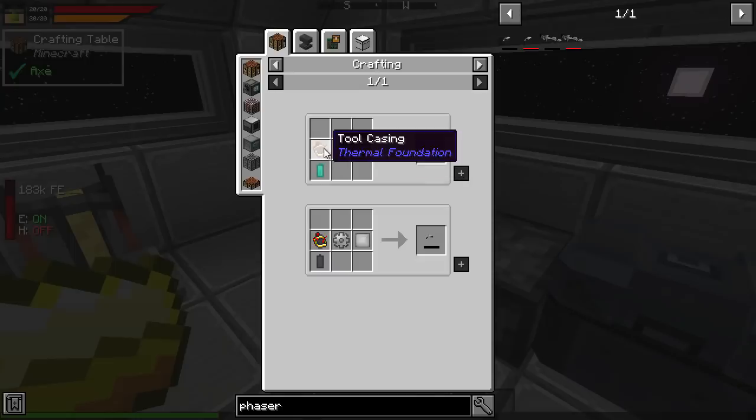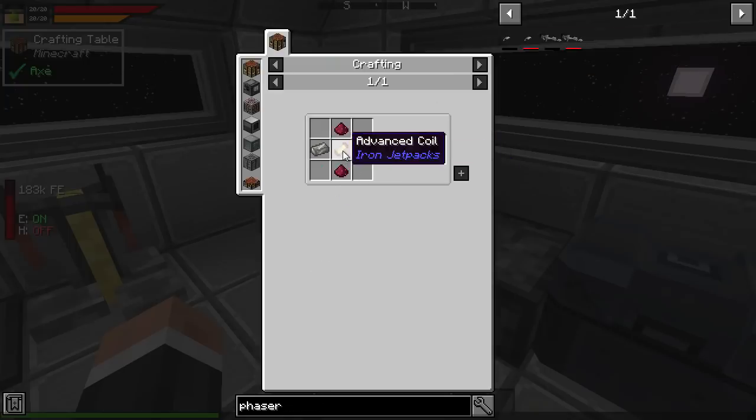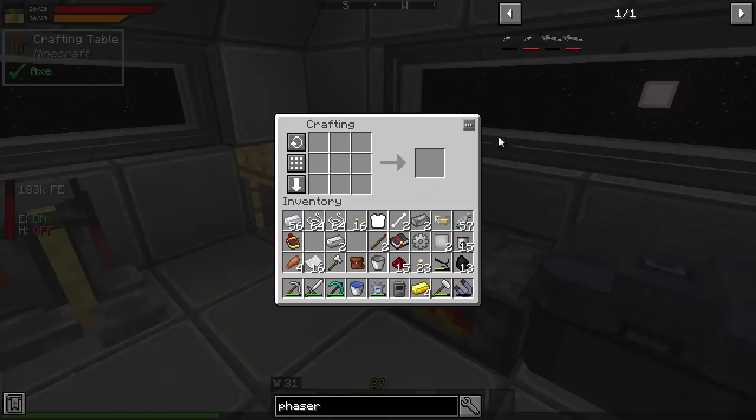I need some more redstone, even though I put it away like a crazy person. So I need all of this. So we should be able to make that tool casing. Oh, hey, whoa. There we go. Very nice. And then lastly, we need one of these, which is that. So a little bit more gold. There we go. Bam. Is that it?